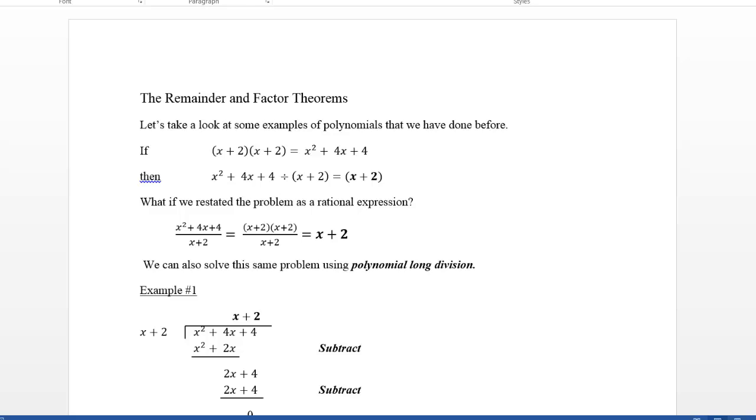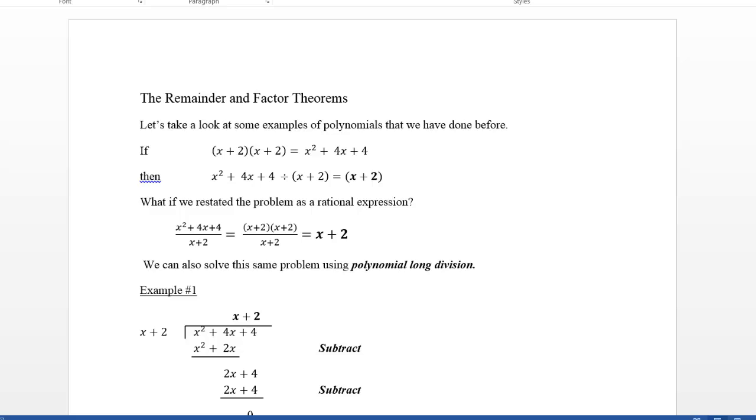Before we move into solving more complex polynomial equations, we need to learn a handful more skills that will help us with the more challenging problems. So now we're going to get into what's called the remainder and factor theorems. And of course, if you remember from your third grade math, the remainder comes from division, and more specifically from long division. And so we're going to talk about how to divide polynomials through long division and other methods.